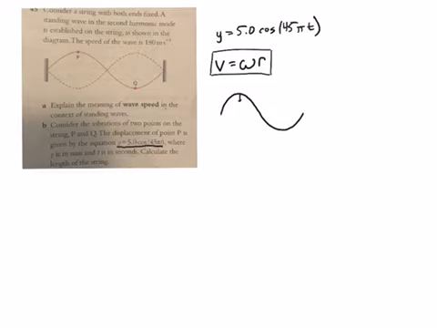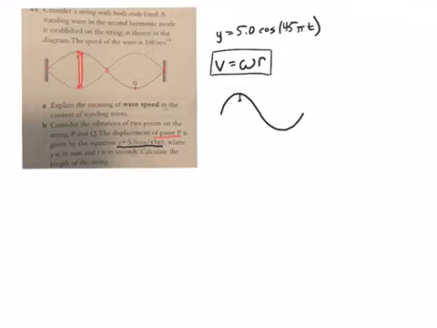So we'll skip question A because that's just a definition. You can look it up in your textbook. But we are going to look at B, where it says, consider the vibrations of 2 points on the string, P and Q. So it's actually talking about the displacement of point P. P starts here, and then what does P do? If it's a standing wave in second harmonic mode, then we have 2 antinodes and 3 nodes, okay? P goes from here all the way down and then all the way back up.